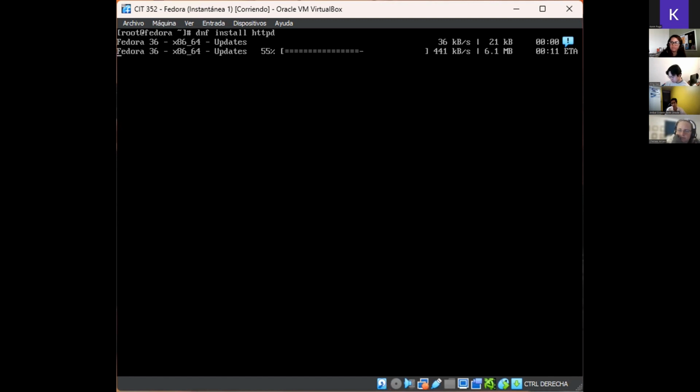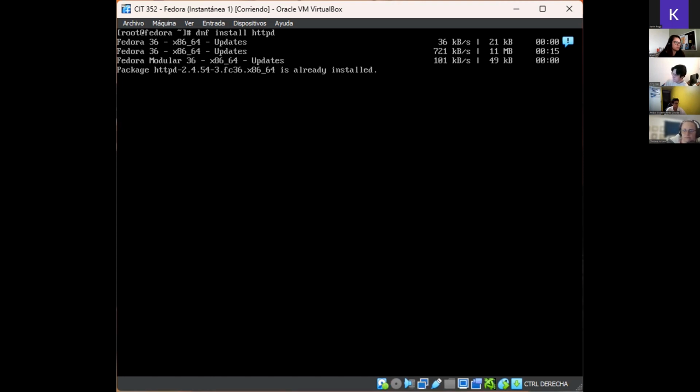And after this, the book has some steps to make sure that this is running right. You have a grep command to look for the specific files regarding this package or daemon. So we are going to skip that because of time, but those are the next steps.